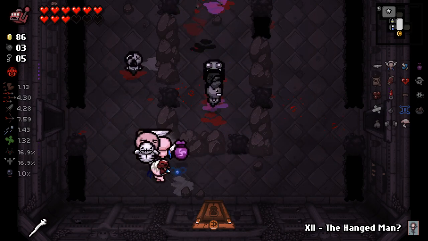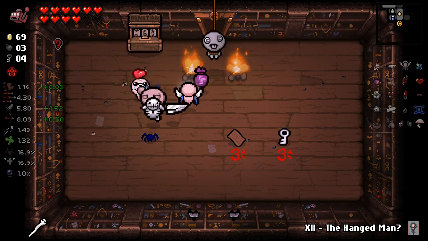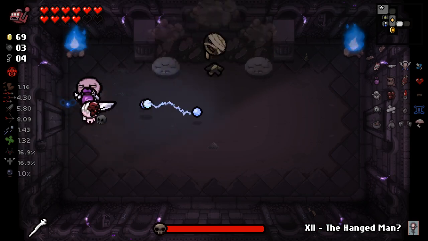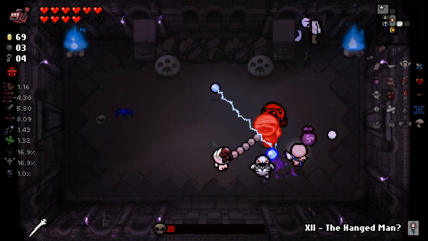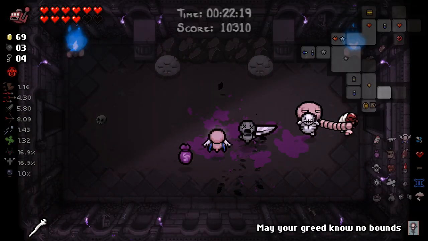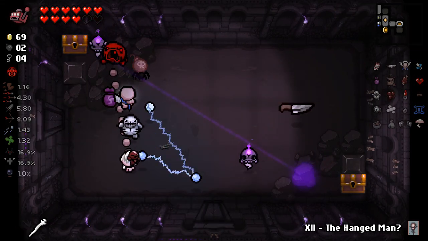We've also got Quince on this run, which is kind of fantastic as well. Steam sale, not going to matter too much. We'll buy the heart. No restock for us. We've got the Hanged Man, which I believe gives us a bunch of money for killing enemies when we use it in a room. Not that that's super useful for us right now. We haven't seen that item room this floor quite yet. Do you know what? I'm going to blow you up.